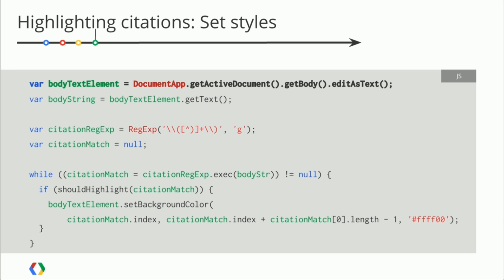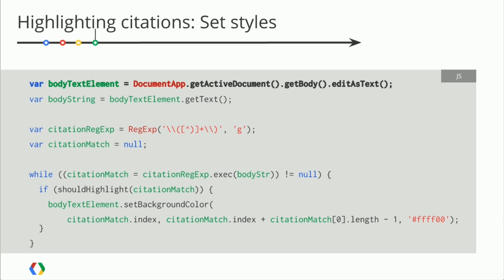And for each of those citations, we have some logic to find out, does it go with the source that we're trying to highlight? And if it does, we want to set the background color for that substring in the document body to yellow. So we use this body text element that we got in the first step, and we say body text element set background color. And that takes just 3 things. It takes the first 2 parameters as indices, so a start index and an end index. And we compute these just using the normal regular expression indices we got from the regex match, because these indices are just character text indices. They ignore things like element child positions and so forth. And then finally, we just pass in a color, so that's the hexadecimal color code for yellow.